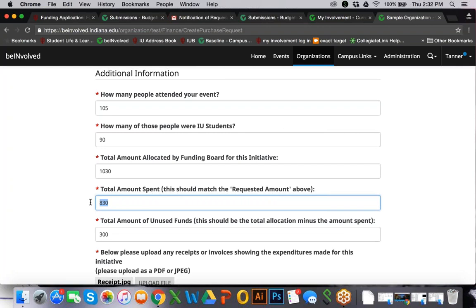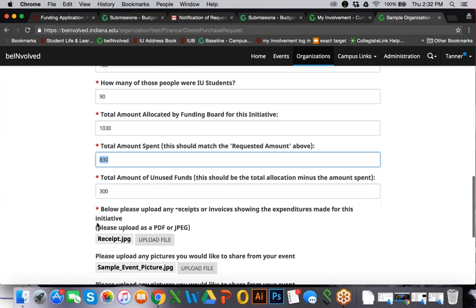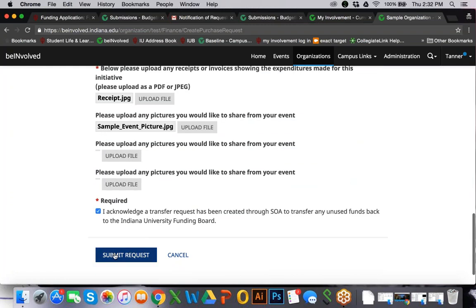This is very important because if you do not submit that request and get the money back to us, your organization is held liable for those funds, and you will not be able to receive any future funding until the amount has been paid back to us.